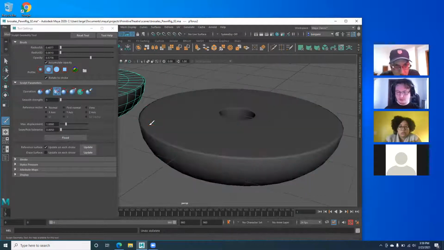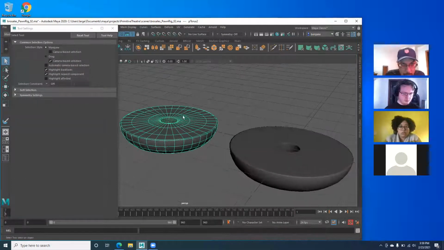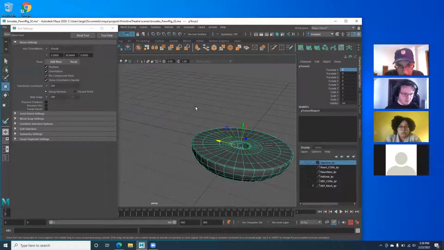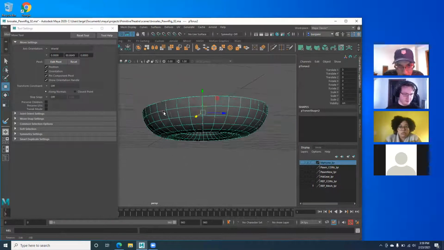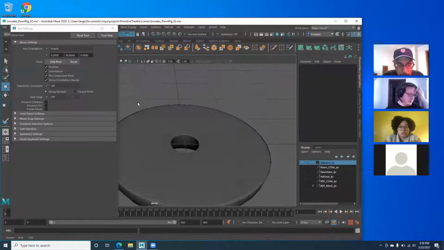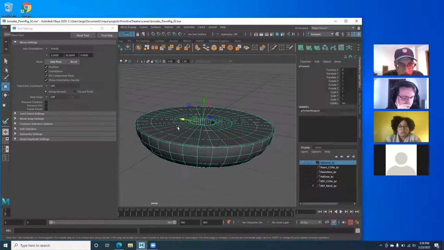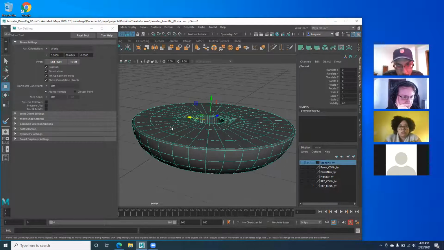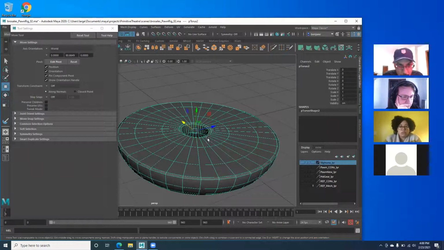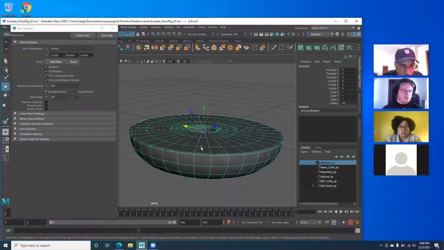So in fact, let me do this. Instead of deleting this one, this is just a quick example of what it might look like. So you think you have one bagel made, and it's not always going to be the exact same number of faces, but you look at it and it looks right. Maybe it's just the top surface that has double faces and the rest of it is okay. And if you click on it and you see some of these dashed lines, instead of a solid line, or they look like they're thicker when they're highlighted, those are a couple of indications that you might have double faces.